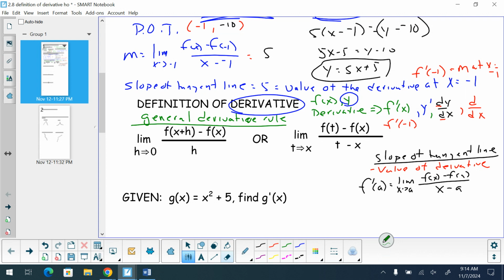So what I want to be able to determine, given f of x, I want to find f prime at x. I want to find a general derivative. So given a function, I want to just be able to find the derivative in terms of x. So if I have my derivative in terms of x, I can find my slope at 0, 1, 2, 3, 4, 5, and so on. I don't have to continue to go through my limits each and every time.